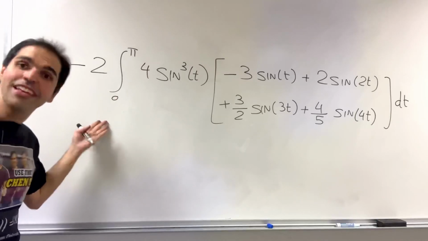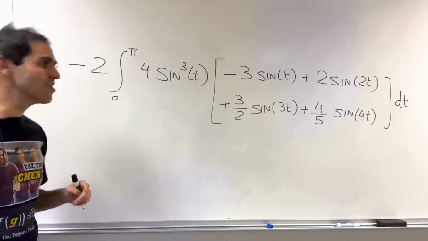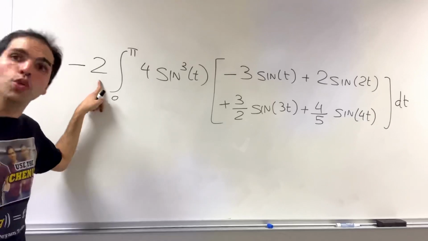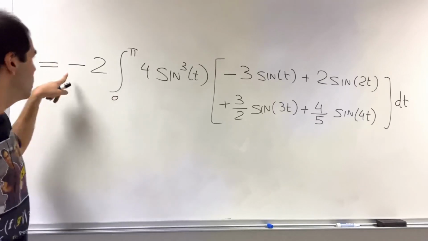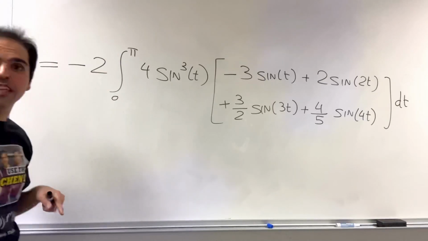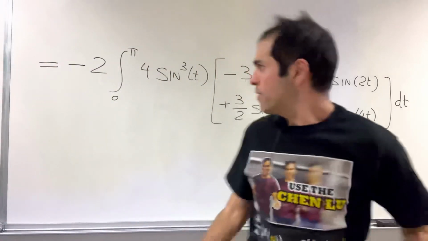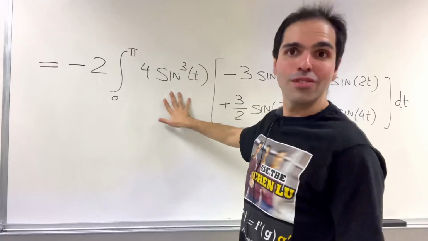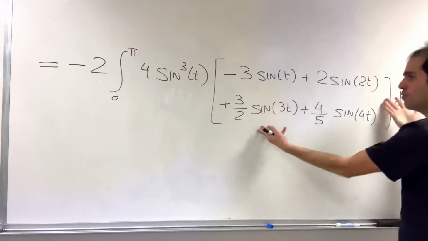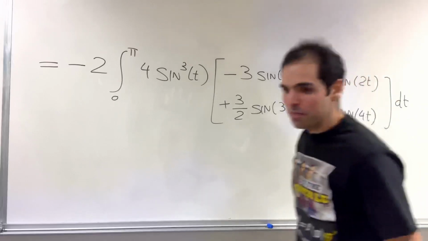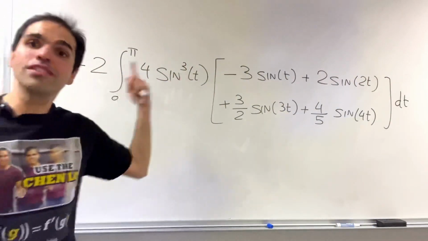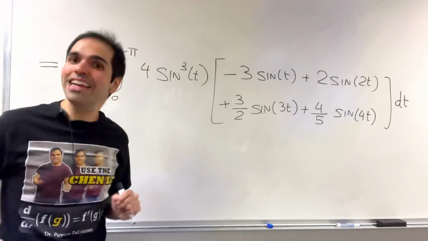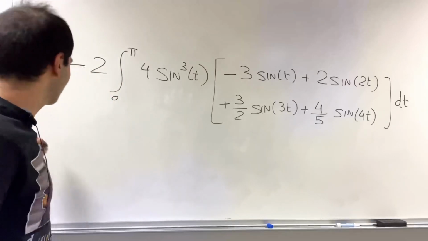So this expression, which I know looks horrible, but we have the 2 from the right heart. We have a minus to put the integral in the right order. And this is x, so 4 sine cubed, and this is y prime, so the chain rule. And then what you can do, of course, is expand everything out to get an even worse integral.